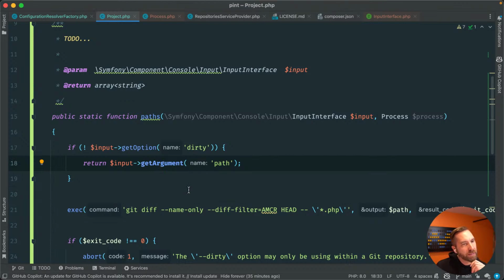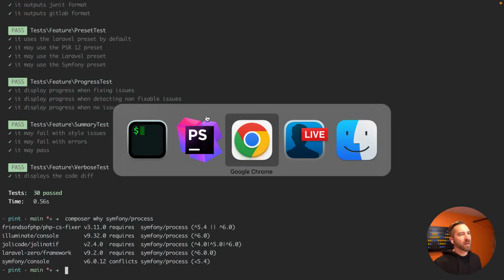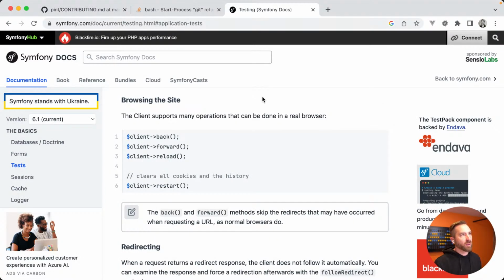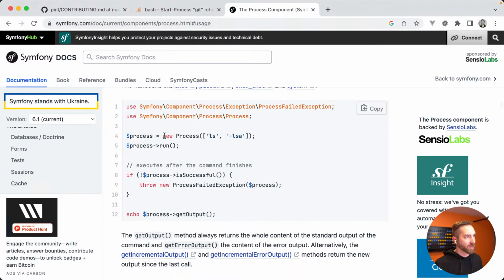Well, let me think on this for just one more second. I'm trying to do it with the stuff that I have available. I don't want to just fire off some low-level exec call, and process is available. So we don't necessarily need to do all that. We can just make a new process and then run it. So we could pass in process, but if we passed in an object, it doesn't really allow us to set what we want to run on it. So that's a little clunky.